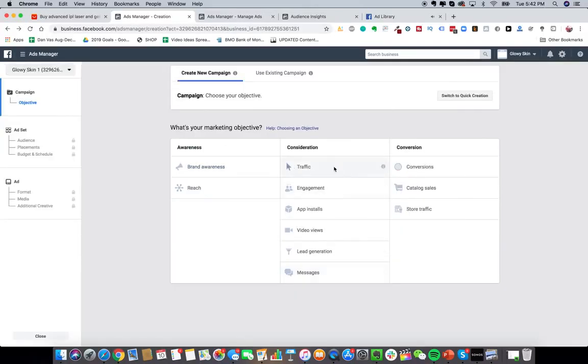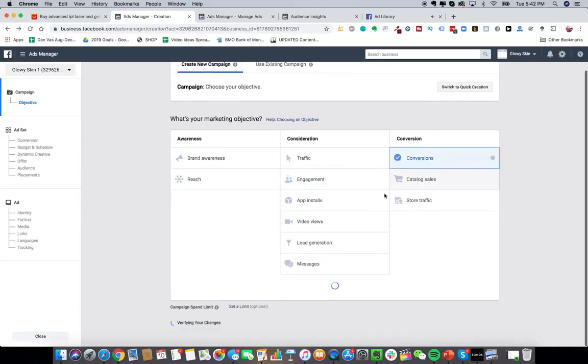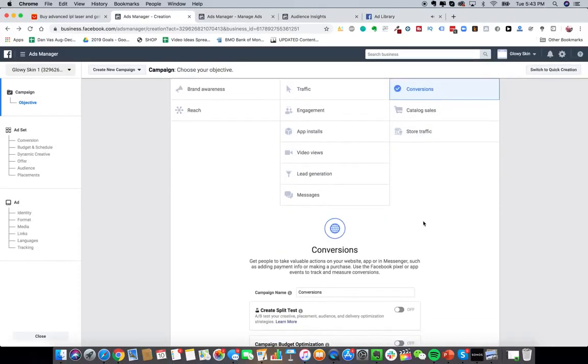And I recommend starting with engagement, like I said, and then once you have the likes and the social proof, then use the same post ID on a conversion ad, and then just do between $5 and $10 a day per interest or per ad set. And like I said, don't overload the ad set. Don't put in like 2 or 3 ads interests in there. They're just going to overload everything. It's going to screw up the system, and you're going to get very, very high costs. And so that's basically how you run Facebook ads for a new dropshipping store.